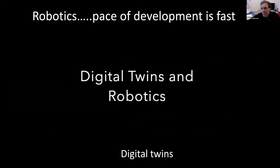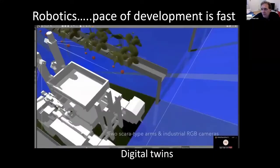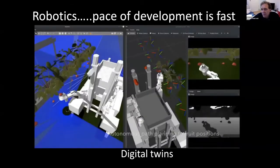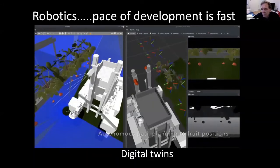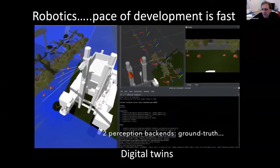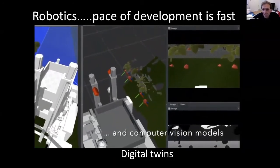So just to show you the pace of technology, it is phenomenal. I just want to show you what we've been doing. This is a digital twin of our robots working for fruit picking application. And through COVID, the way this technology develops now, it's all digital, it's all online. We've got people all over Europe working on this, and all robot technology now is developed through a digital environment. And this just shows it's a real live CAD package showing the robot working. It embodies the cameras, the detectors, the code, the control systems, the whole lot. It's all done digitally before you even put a robot in the field.